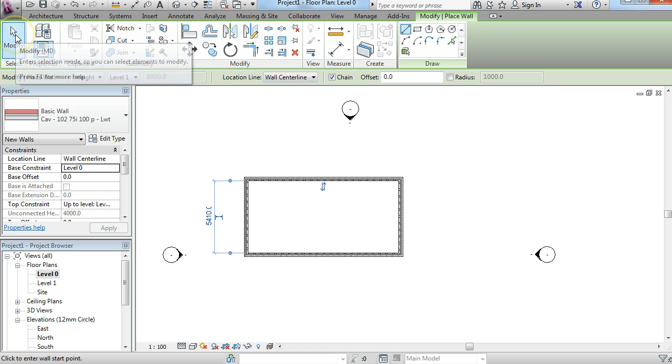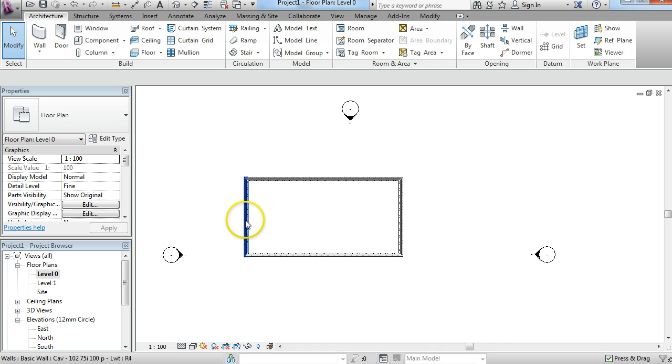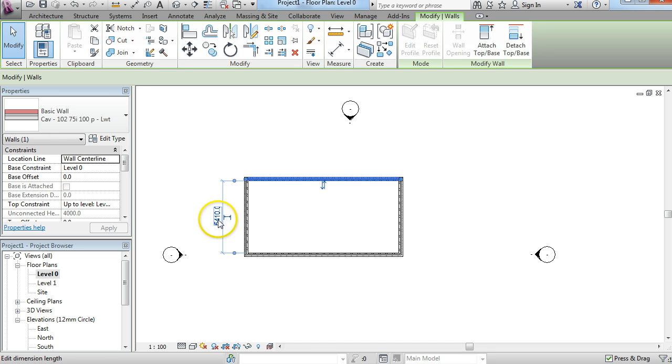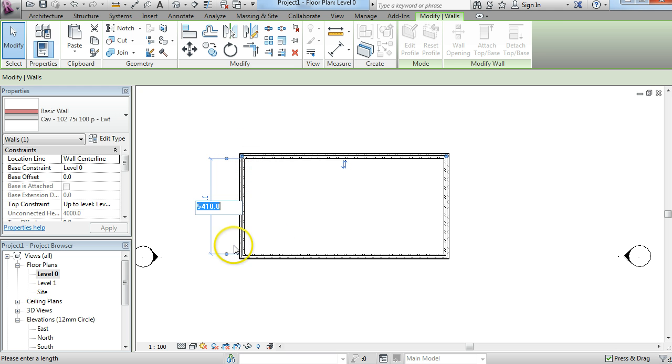Now, if you want to alter these dimensions, this is where the power of Revit comes into its own. If we click on the Modify tool, and I want to modify the length of this wall here, I have to click on this one. It works in adjacencies. So I click on the top wall here, this one's highlighted. I can now adjust this. You'll notice that the previous distance was the external distance, and then this distance here is the internal distance, face to face, the inside of the wall.